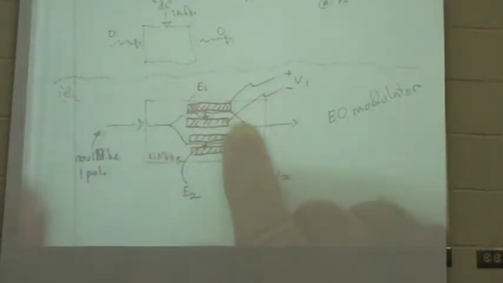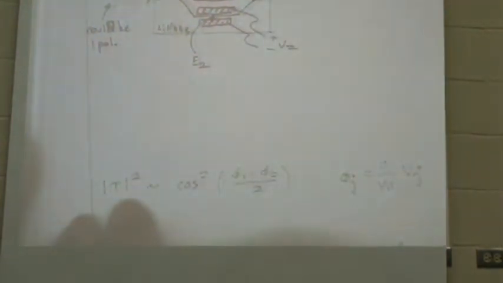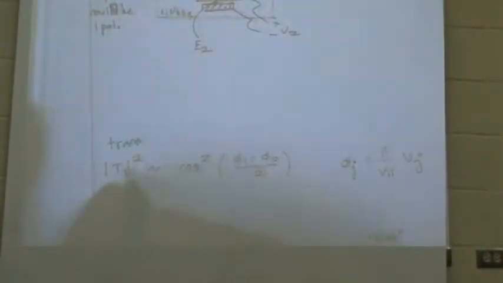Okay, what can I do with it? Well, clearly, if I can make it so that the phase shift the upper arm sees is different than the phase shift the bottom arm sees, then I can make them add up here at the output, either in phase or out of phase. So I can create dark spots or bright spots. The transmission of this device, if you want to Wikipedia transmission coefficients, you'll see that what I'm really talking about is the magnitude square of that. But we can just think of it as how much gets transmitted. Transmission through the device is going like cosine squared of the phase difference between the two.